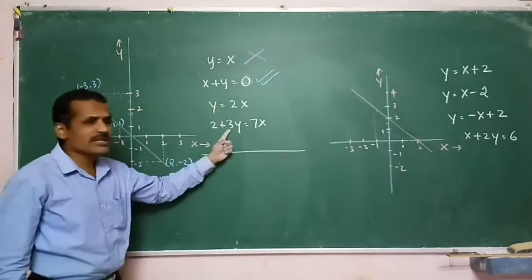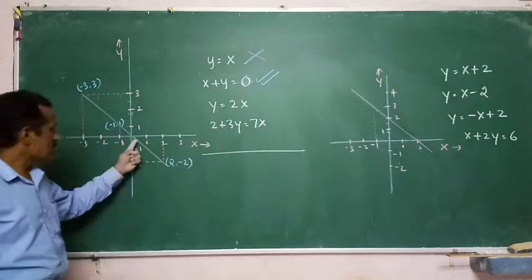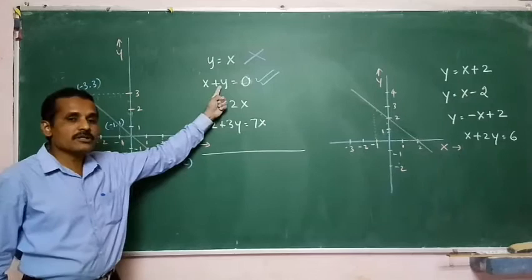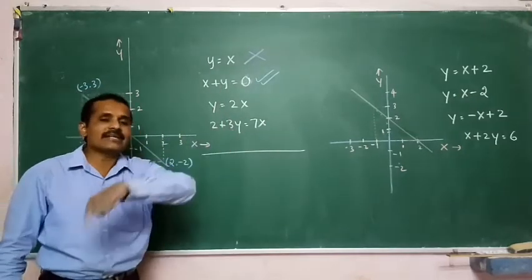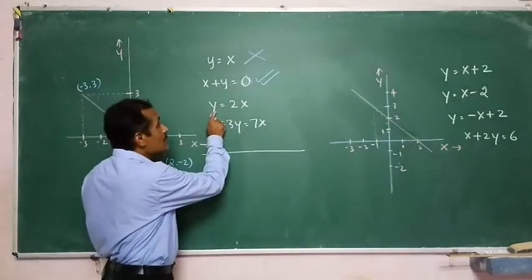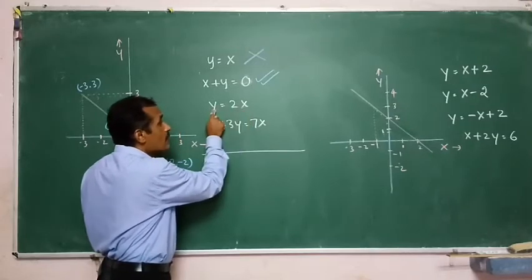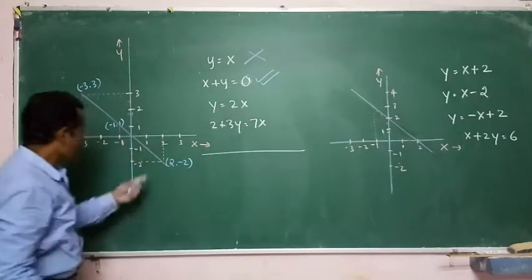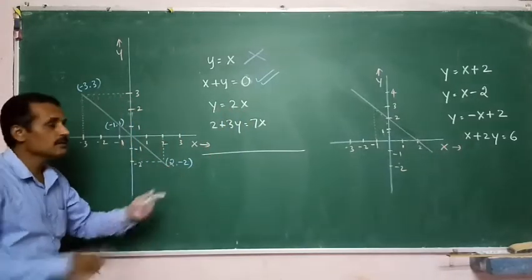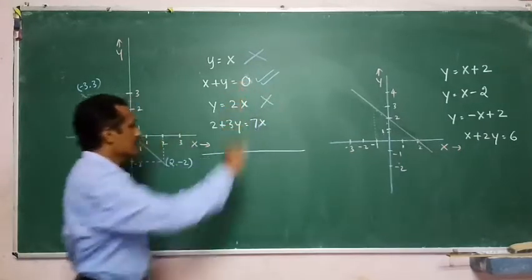If you want, you can check it. But definitely, one straight line for this equation means the chances are less. Even then, let us check. Y value is double the x. But it is not double, so wrong.